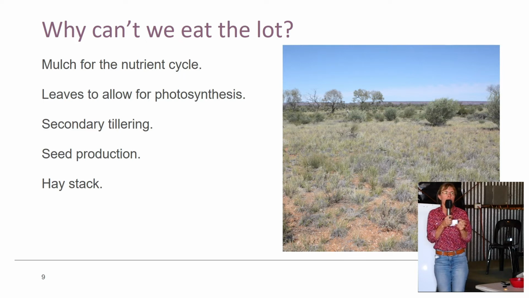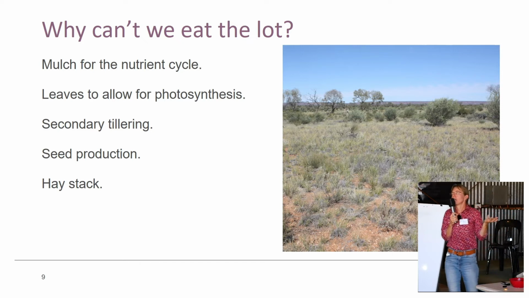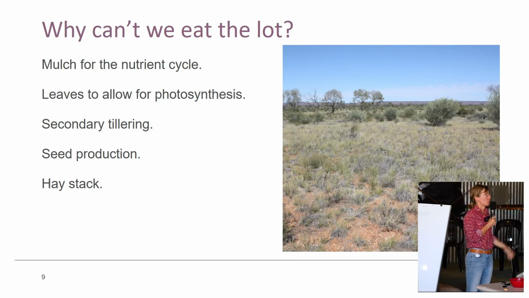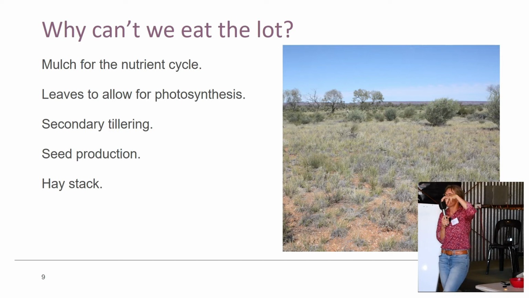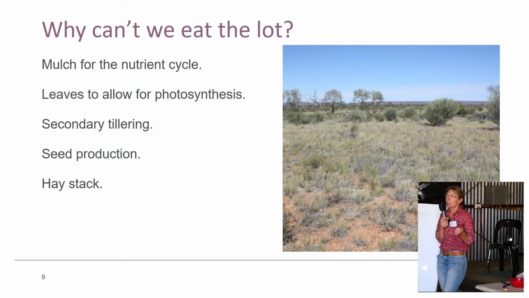It's not all available to feed cattle. We need to leave leaves on there because that's the bit that photosynthesises, which turns sunlight into feed. So we still need to leave some. It also then is the mechanism for the plant to grow better roots. And we want better roots for holding the soil so that the plant can respond next time it rains, so that it can last longer into dry periods.